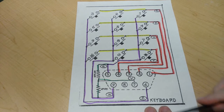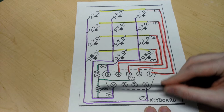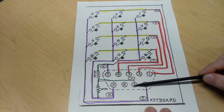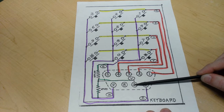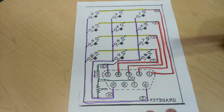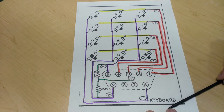As you can tell, we are bridging pins 9 and 5 via a potential voltage divider or a resistor network to pin 7. I tried to guess what this was used for, and I can't quite figure it out. I thought maybe it's for pushing two or more buttons in combination or something to that effect, but all the things that I can think of can easily be accomplished by the typical scanning that happens on the rows in the keyboard matrix.